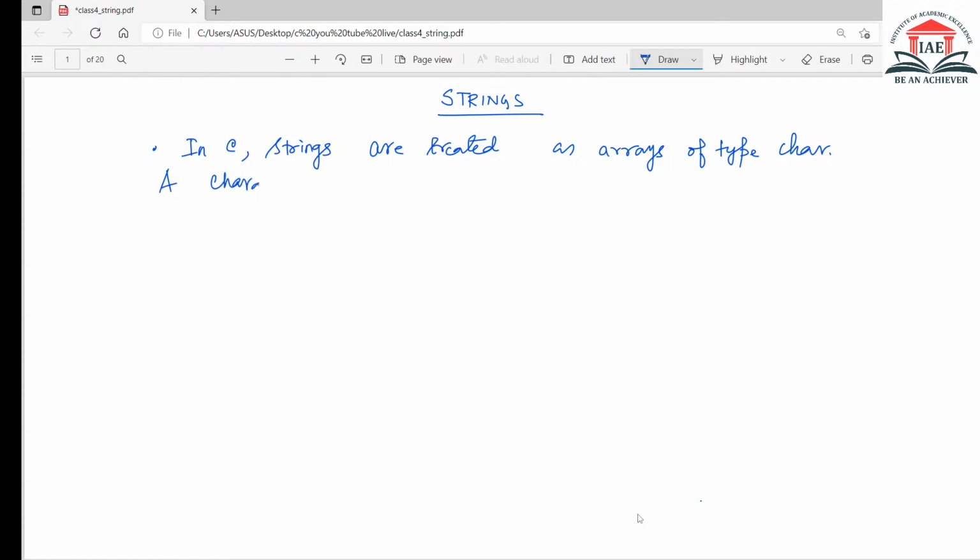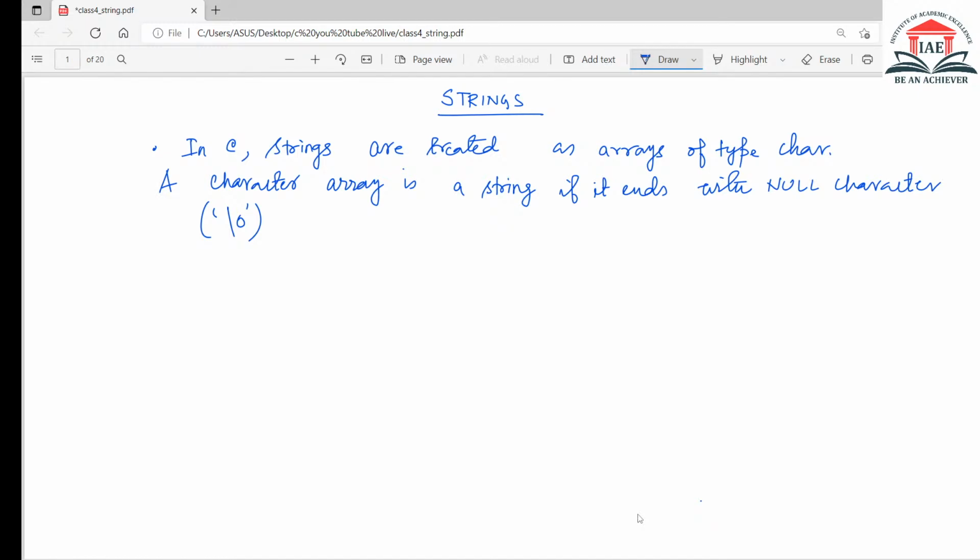A character array is a string if it ends with a null character. Null means that is the character.